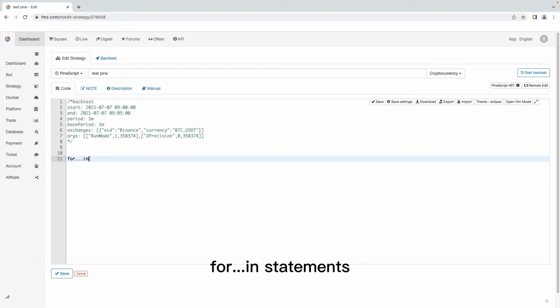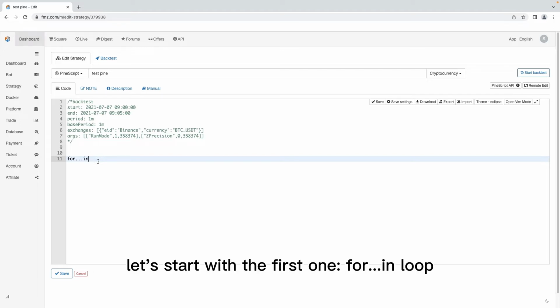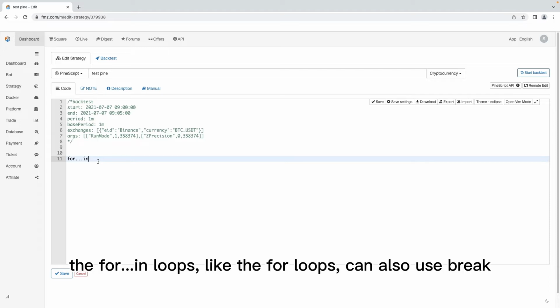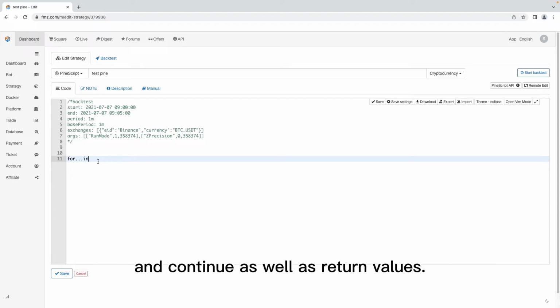The for in statement has 2 forms. Let's start with the first one, the for in loop without array index. Of course, the for in loops, like the for loops, can also use break and continue, as well as return values. Let's write an example.